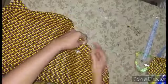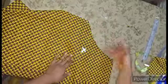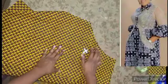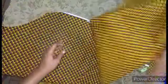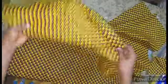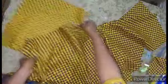So we would not stitch yet. I'm just pinning it because we are going to cut the lace. Like you can see in the design, in the style there, we're going to cut the lace for the facing. So I'm just showing you how you're going to pin it and stitch. Then for this one, you also place it. This is the good side, okay? So this is how I usually arrange it so I won't get confused like this.